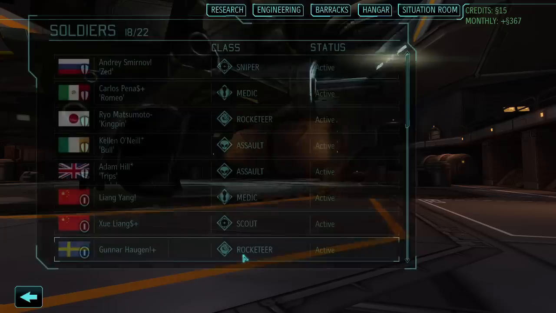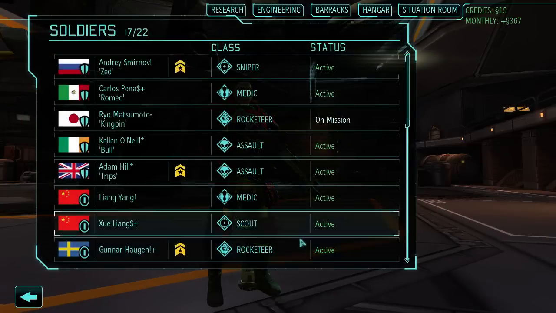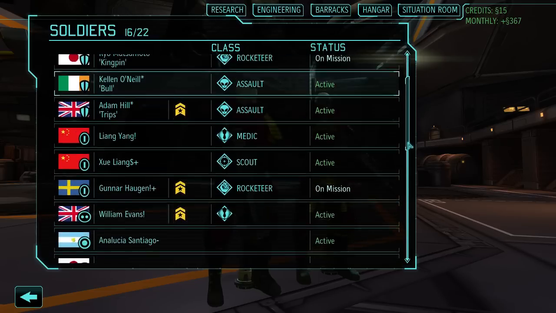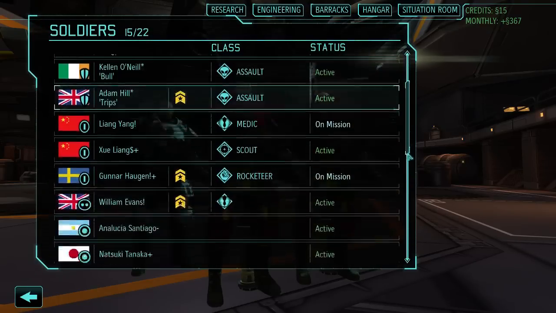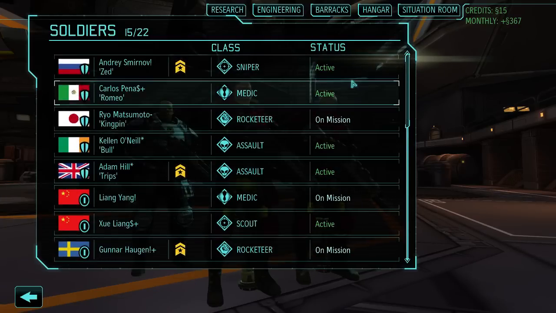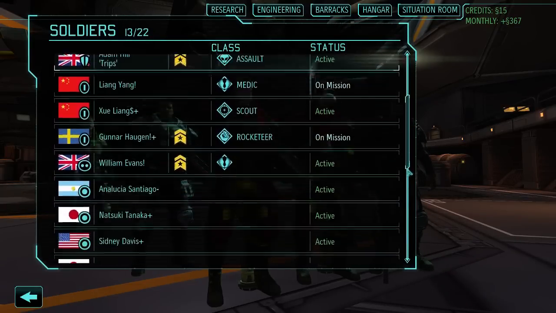Okay. Let us choose carefully. Heavy resistance, no infantry. And it's early in the month. I'm gonna take both Rocketeers, so I feel safe taking a rookie. I'm gonna take a medic. A sniper. A rookie. That leaves me with 5 non-rookies.